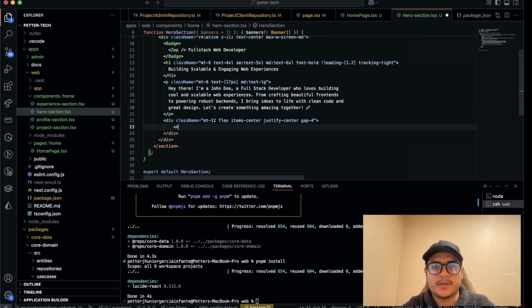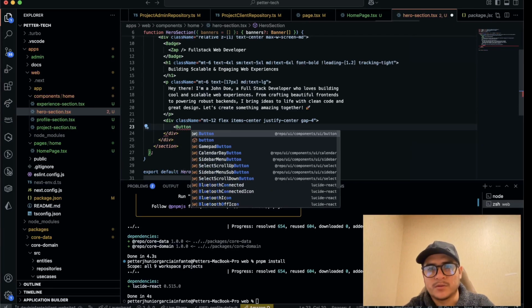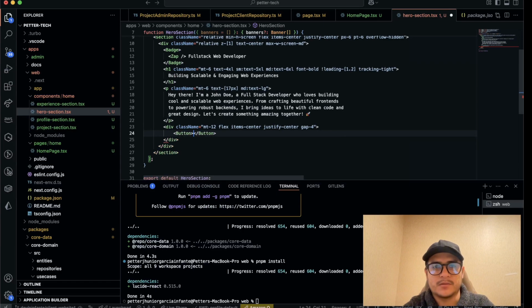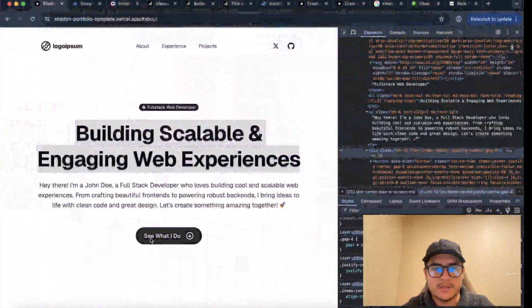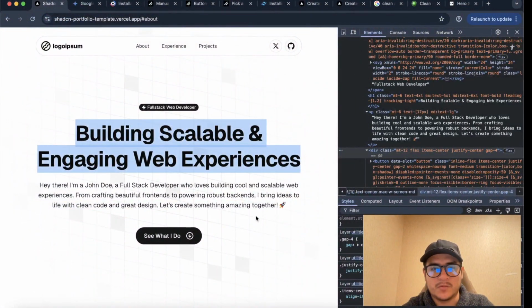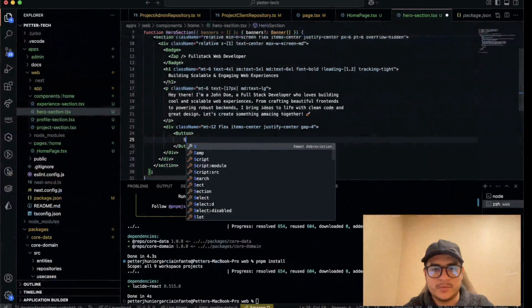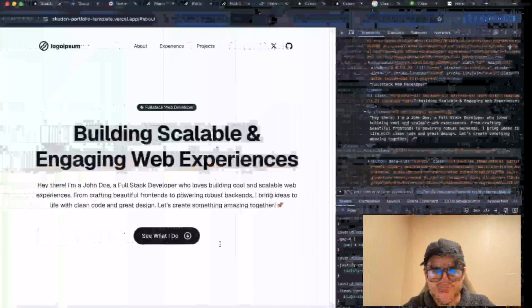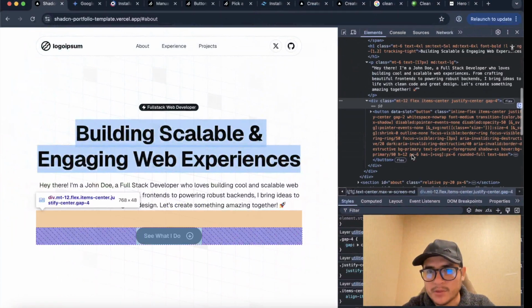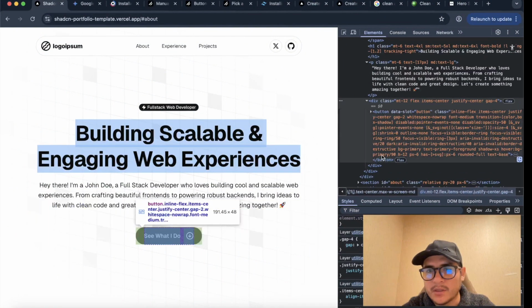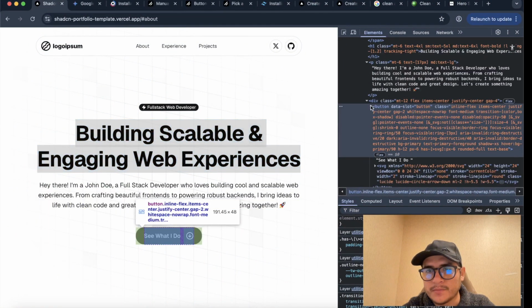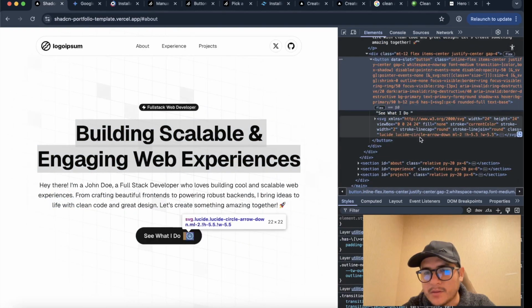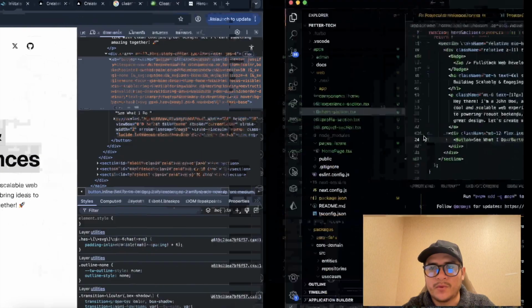And here we are adding the button from Shadcn also, and this has an icon. Let me check what icon it is. Circle arrow down.